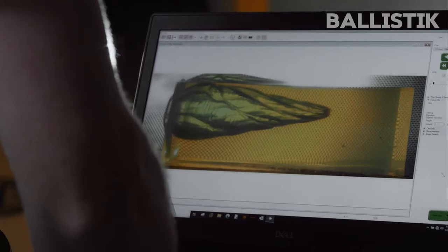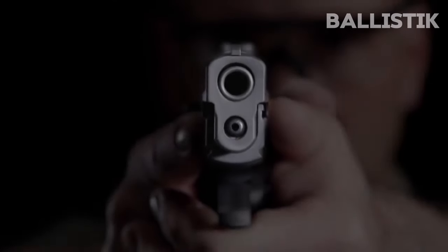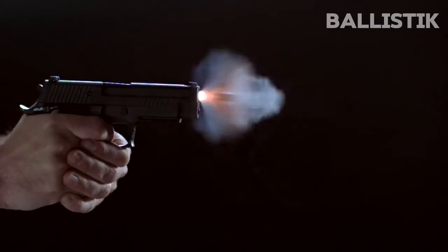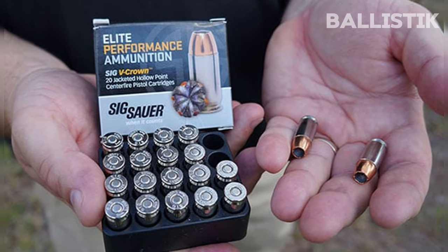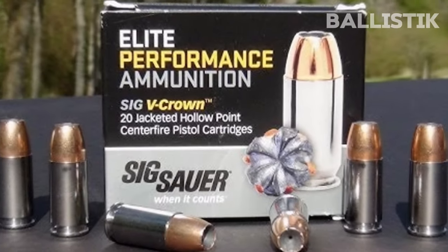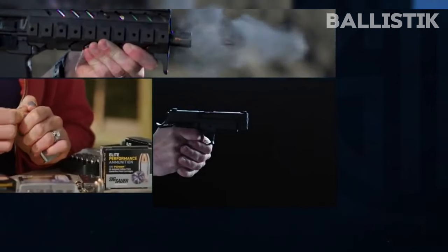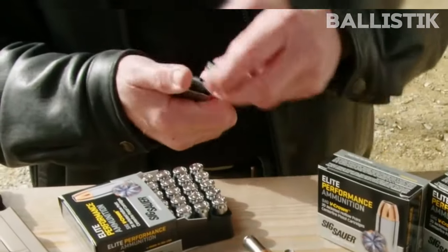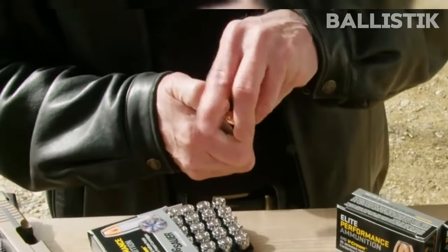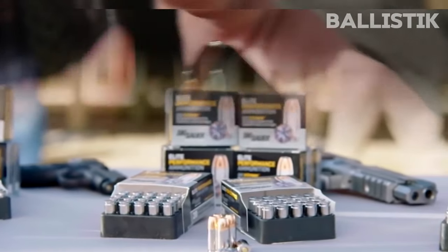As for your loadout, I recommend rolling with the flush fit 10-round mag in your gun, and carrying another mag in your pocket as a backup. Back in your car, you should have a few more mags with a larger capacity if you can, just as a precaution. Having a spare mag on you is useful not only on the off chance you need to reload, but also in case your gun has a malfunction. While the Shield Plus is reliable, it might still fail if your assailant manages to close the distance and turn the fight into a grappling situation, when the gun gets caught on your shirt, whatever the case may be. Having a backup mag is handy so you can quickly reload and get back into the action.